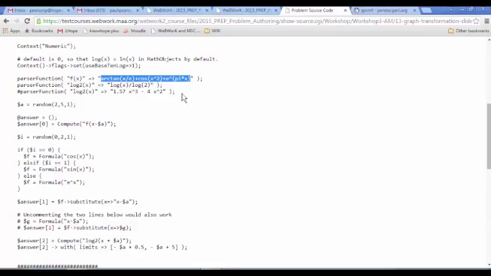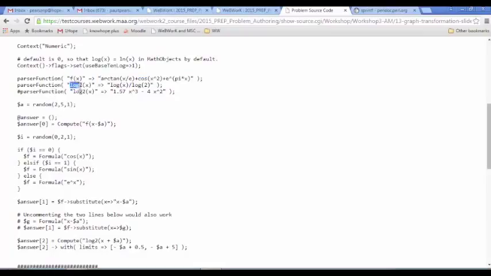Internally, whenever somebody types f of something, it's going to get evaluated by this messy arctan plus cosine formula. I think I've done a good job of choosing a function that is neither even nor odd, and it is unlikely that the student is actually going to enter that as part of their answer in this particular question.